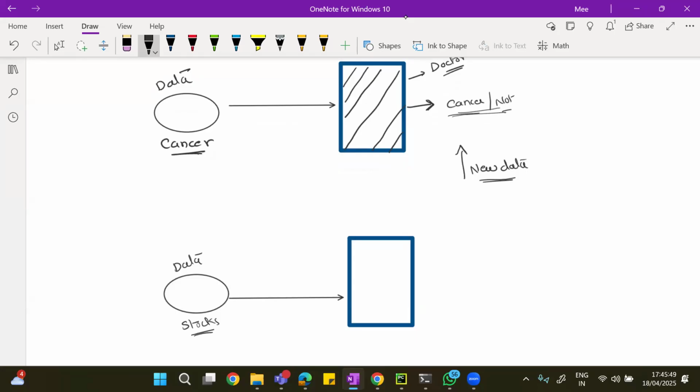Now, what exactly happens is, once we give it data about the stocks, it will learn from the data. This time I gave it the stocks data. Maybe I can use the same model only, no problem. There is no need to write it again; the model code will be the same, but the data is different. As I was giving the cancer data, it became a cancer expert, and when I'm giving the stock data, it will become a stock expert by gaining the knowledge. Now you ask a question about the stocks, and it will give you the answer.